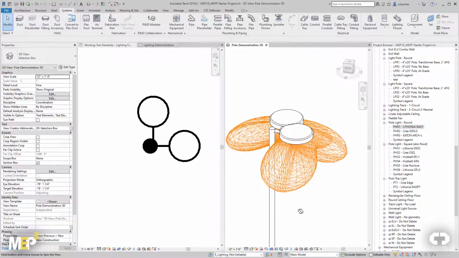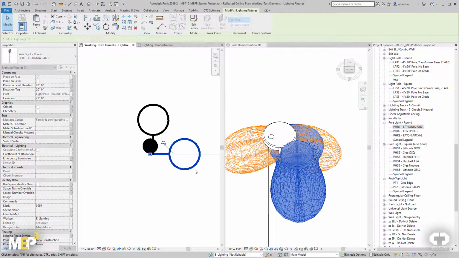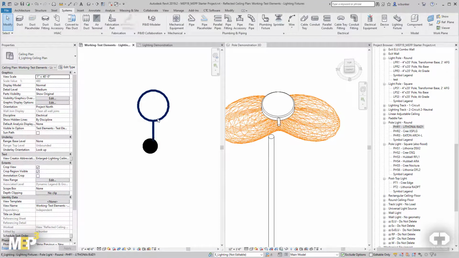The second thing we want to see here is to point out a problem. The first fixture appears to be hosted to the pole, but the second fixture that I placed clearly isn't. It's hosted to the first fixture. And we can confirm this by moving the first fixture. The second fixture follows. This happened because the pole is so very small on the plan, it's difficult to find when placing fixtures. I obviously failed to find it. I found the first fixture instead. So let's delete these and try again.